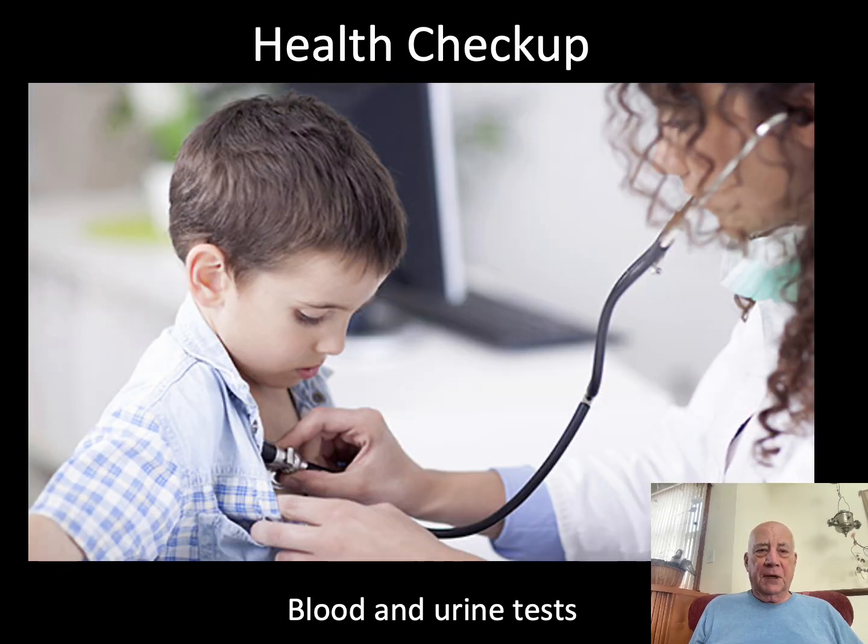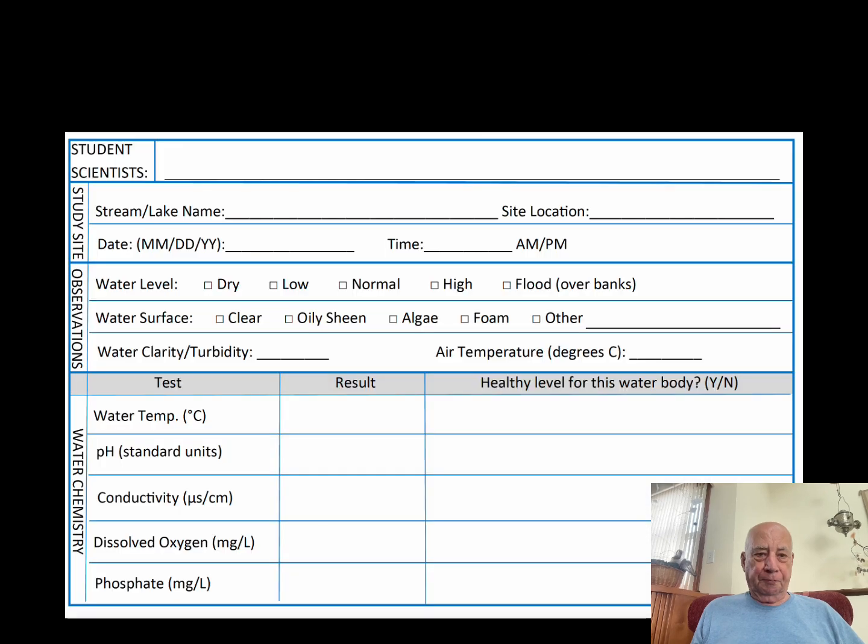So I want you to think of it kind of like a health checkup. When you go to the doctor, the nurse listens to your lungs, they listen to your heart. They may, especially as you get older, be doing blood and urine tests on you to see how healthy you are. That's a health checkup, and we're doing a health checkup on the stream.